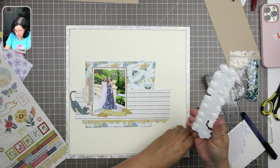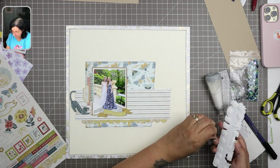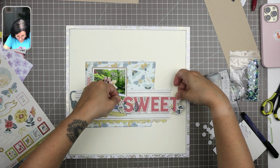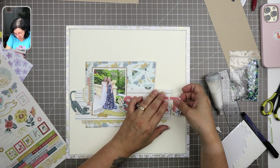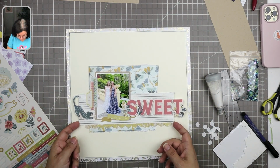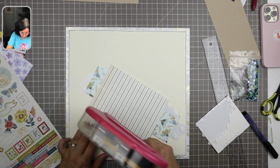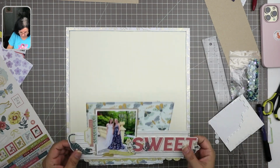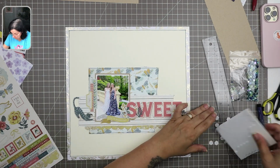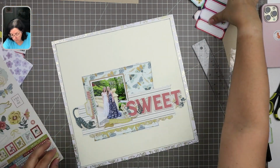And I just pulled up the cat's paw so that the cat's paw is on top of the matting of the photo, just a little detail there. And I placed the cat there because Annabelle loves cats. She grew to love cats while she was living with us because we have 4 of them. So it's a good thing she likes them. And placing that cat there also just kind of caps off that horizontal line that spans the whole length of the page. And it has the dark blue on the cat and then the dark blue on the flowers on the far right-hand side.